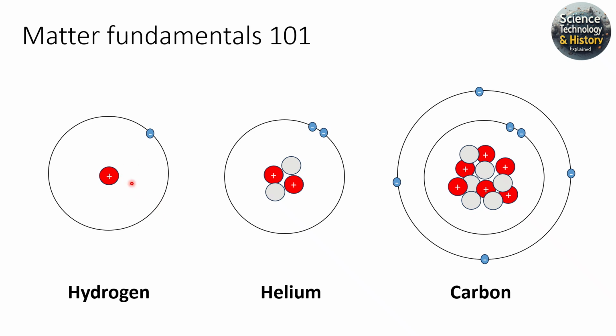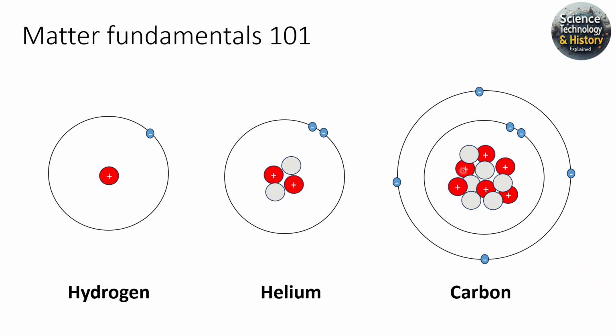Here I'm showing you hydrogen. It has only one proton. Helium has two protons. Carbon has 6 protons here. The number of neutrons can vary a little bit, and it doesn't really change what the type of atom is. For example, hydrogen could also have a neutron, then we call it something else. We call it deuterium. Helium could have one less neutron, for example.